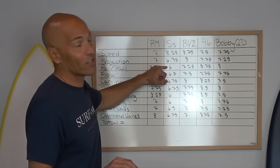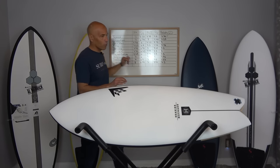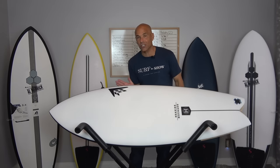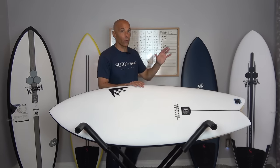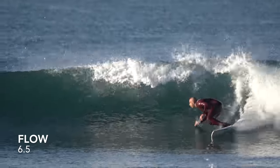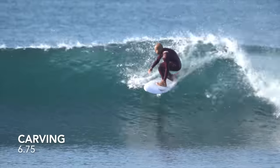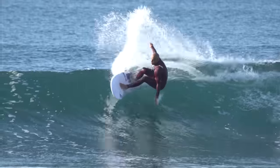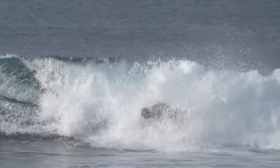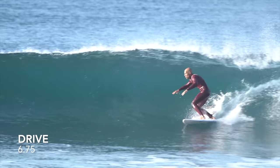Rail-to-rail, I'm going to give it a 6. It's really about flow for me. The board rolls over on rail-to-rail, but because the wide point's more forward than center, there's more foam up in the nose area. I felt like it was catching up in this area a lot more often. On the rail-to-rail it felt good, but when it catches and the water bogs the nose area, it messes with flow. So I'm giving it a 6.5 on that. On carving, this board wants to go down the line. It really liked to carve — a lot of clean carves — as long as I'm surfing it more off the tail. But anytime I was surfing it more off the front foot, it was catching up. So on carving, a 6.75. On drive, I'm going to give it a 6.75.